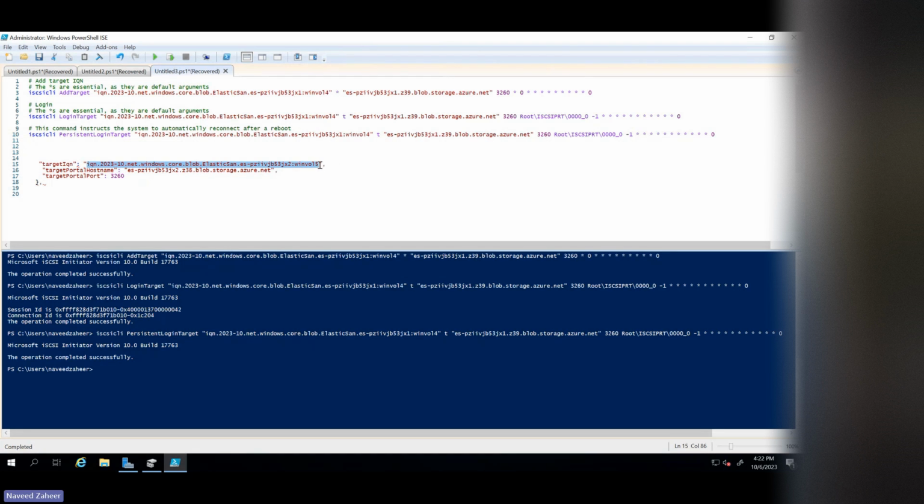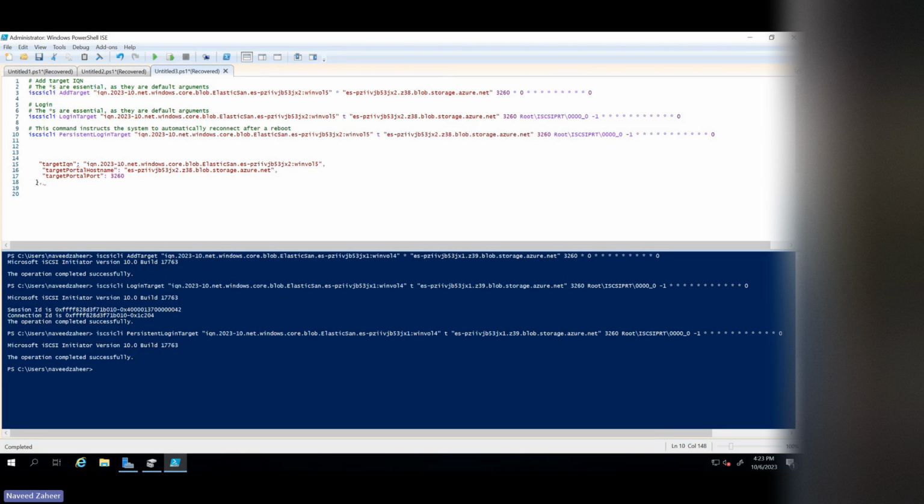VM. So first of all, these are the three commands. I'm going to update these three values. First is the target IQN. That's that. And this is simple copy and paste. These commands are available as a part of the documentation. So you just update these values. The second part is the host name. So we are going to go in and change the host name as well in all three commands. And I will explain what these three commands are doing. Give me a second. Let me just do the pasting, and then we will go from there.